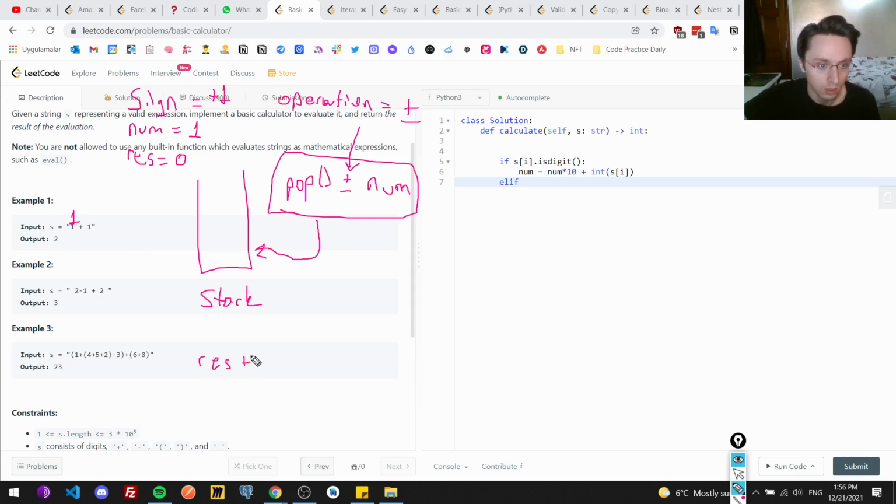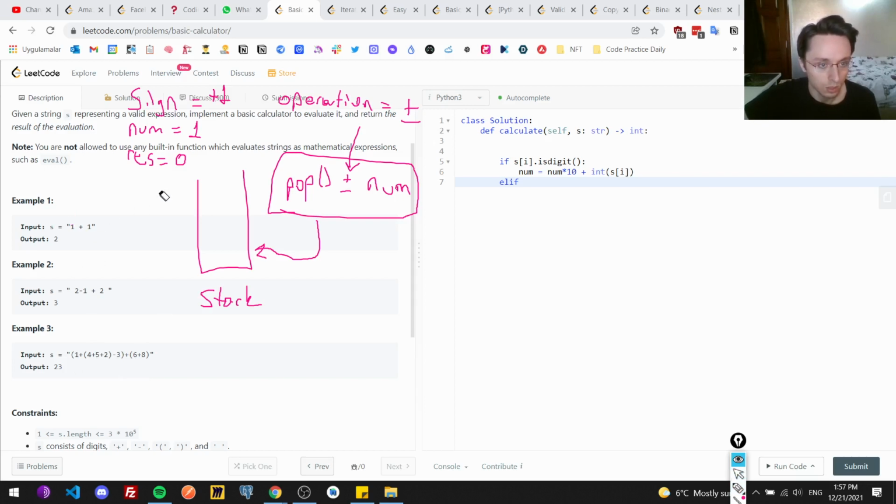The result plus 1, and then plus 1 in these. Let's say that the result starts at 0. You'll have 1, and then you'll add 1 here. Then this result will be 2. You can just return the result at the end. And again, here it will be the same. But in the cases where we have parentheses like this, we need to use a stack.